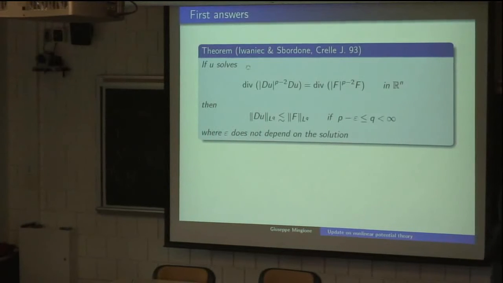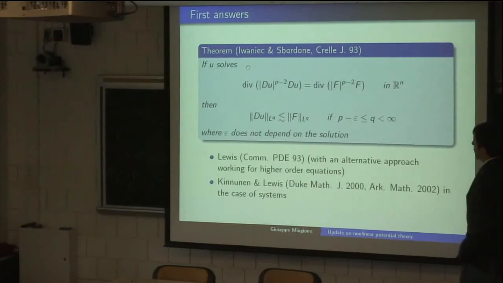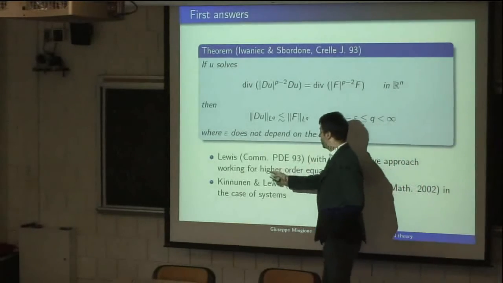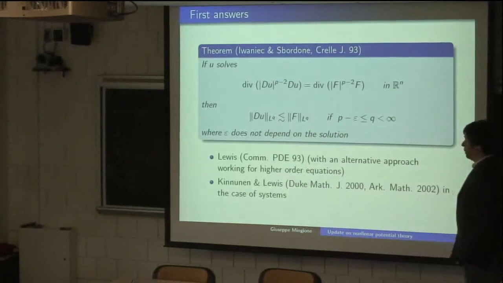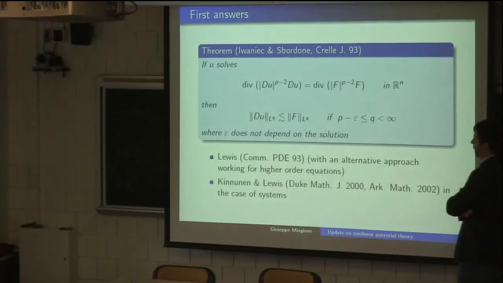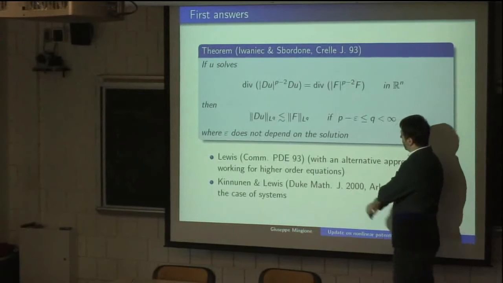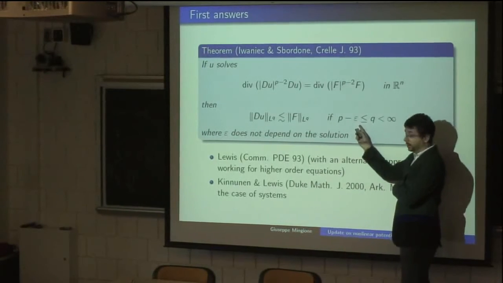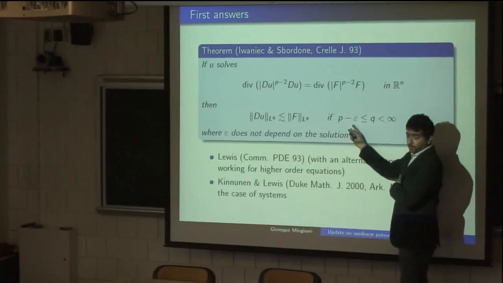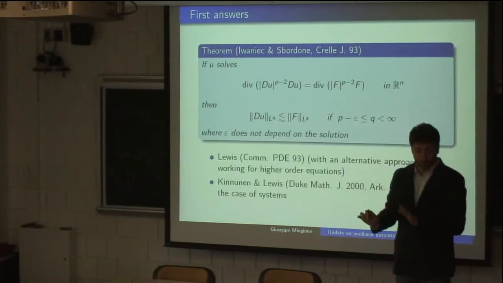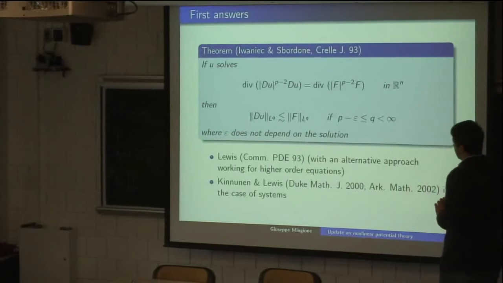The only result available up to now has been obtained by Iwaniec, Bourdon, and in different form by Lewis, and it tells you that, fixing proper boundary values, you can get local a priori estimates going a bit down. You would like this epsilon to be 1, with a strict inequality, of course, but you can just go down by a small epsilon, which is universal. It doesn't depend on the solution, it just depends on the operator. And this is very difficult.